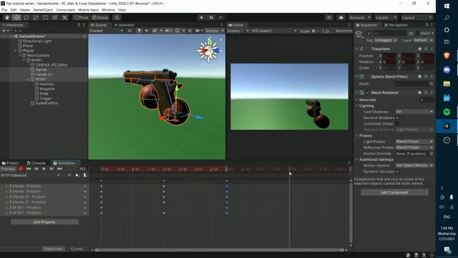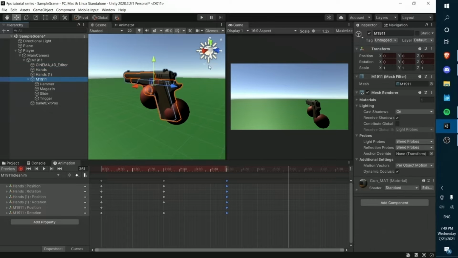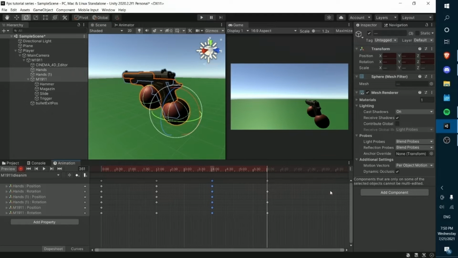And I'm just going to do the same thing for 6, except this time instead of rotating to the right, it will rotate to the left. So here, I'm just going to rotate this, and our hands will obviously rotate with us, and so will this hand. And then we're just going to copy this, and at 8 seconds we're going to paste the component values in.